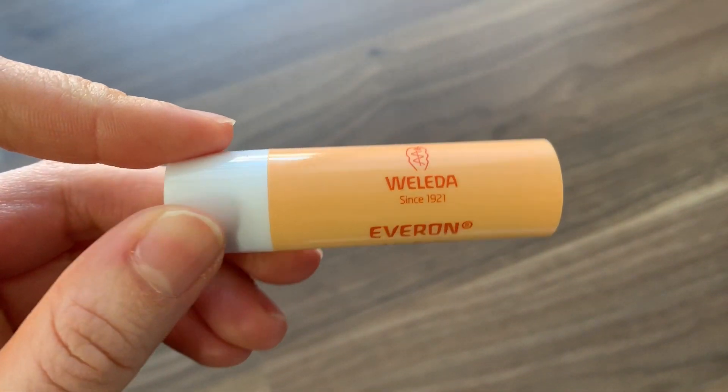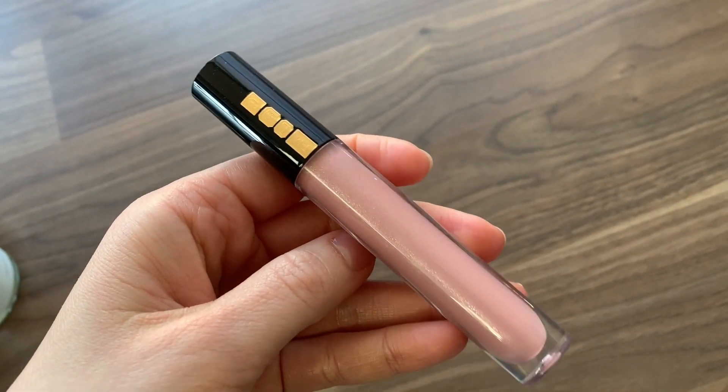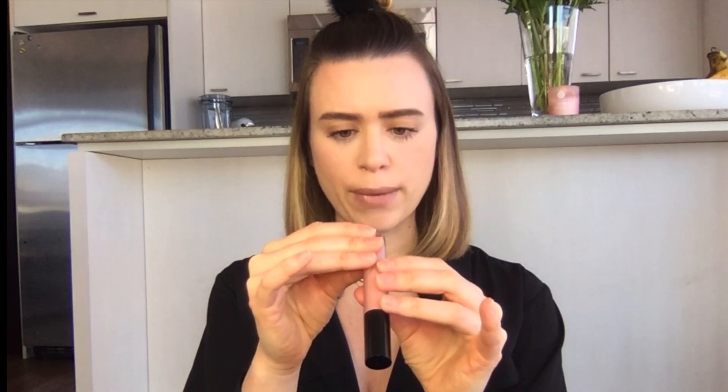For lip products, my favorite lip balm at the moment is Walida, which I got on Well.ca. It's a German brand, all natural, no nasty ingredients — it's like a cocoa butter lip balm that makes your lips kissably soft. My favorite lip gloss, probably ever in my whole life, is Pat McGrath. I just randomly got it at Sephora. It's called Love Potion — it's like a perfect pale pinky nude. It's silky, not sticky, smells nice, and provides a nice natural sheen. Dark colors just age me, so I opt for these glosses.